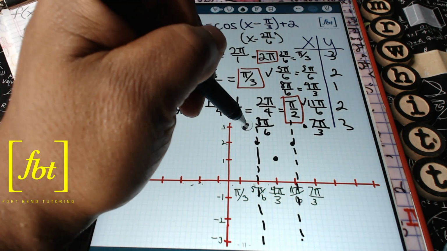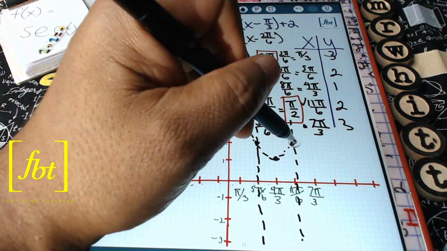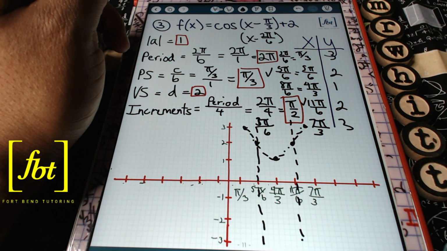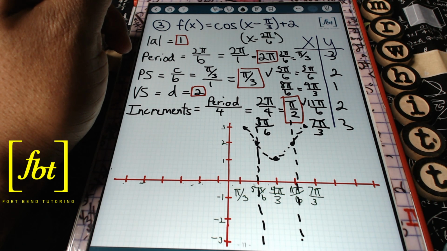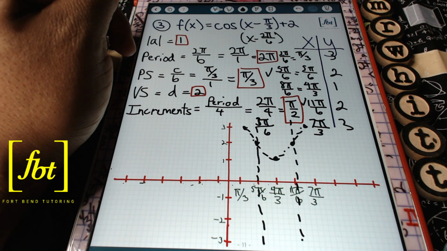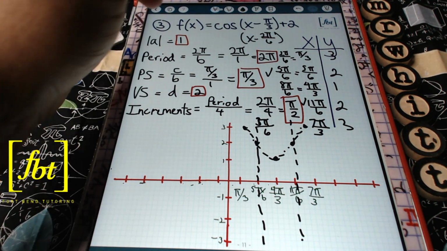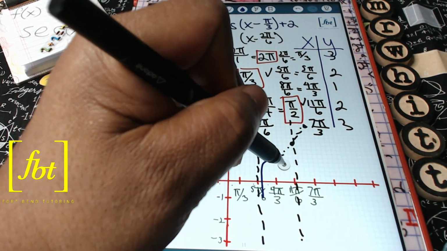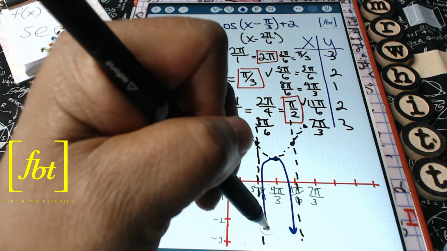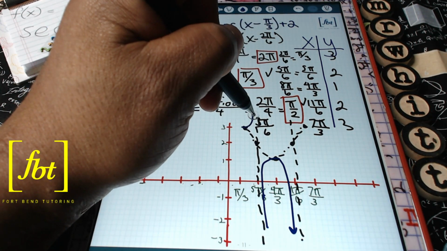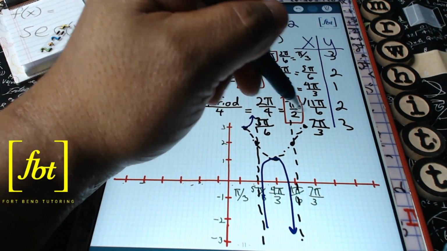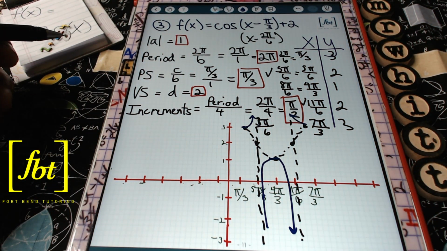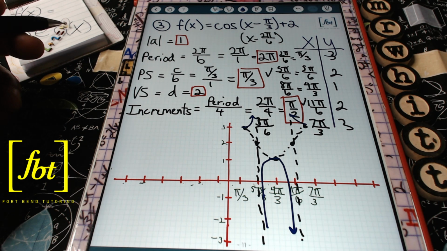So then, doing our dashed line here for our cosine function, and then recognizing that we're going to have parabolas that are going to be opposite of what we have going on here, we'll end up with the following secant function. So we'll have this going on like that, and then you'll get a little half right there, and you'll also get a little half right there. Okay, and there you go. That is going to be your secant function.